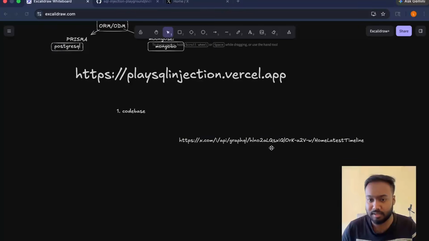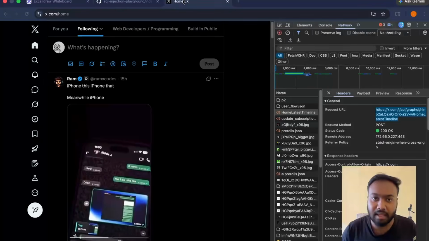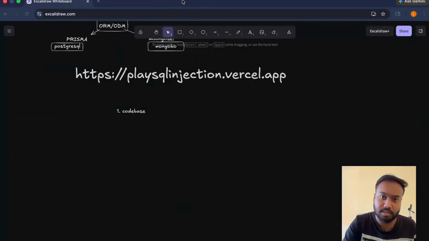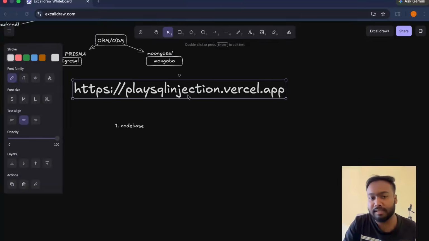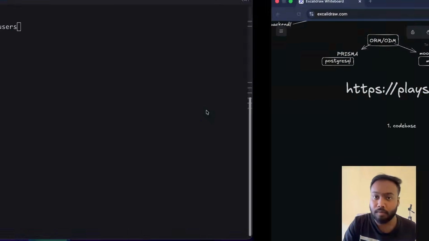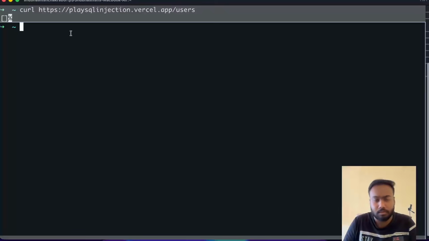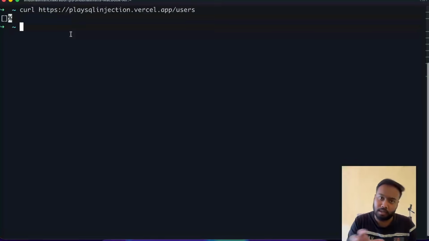This is the backend link, as you can see. Likewise, there are lots of multiple ways the attacker can get your backend link, and this was one of the easiest ways. So they have access to your backend URL. There isn't any data in our database now. Obviously I have deployed a completely empty database, so the array is empty.